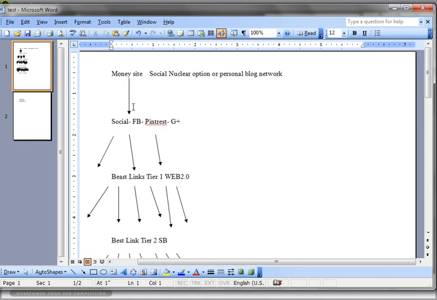Number one, it's the same process as I just showed you here. You want to have your social properties in your blog, you want to have it monetized, and you want to run links to your social properties and to your content in the 3 tiers. And you want to make sure you target keywords where you can rank fairly easy but are valuable, so you can still get money and traffic from sales from your traffic on the back end.